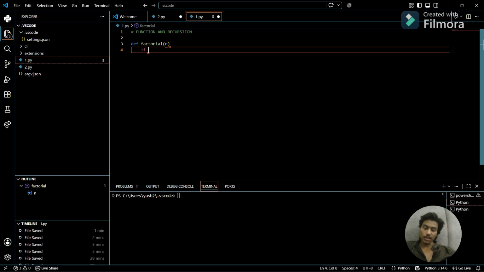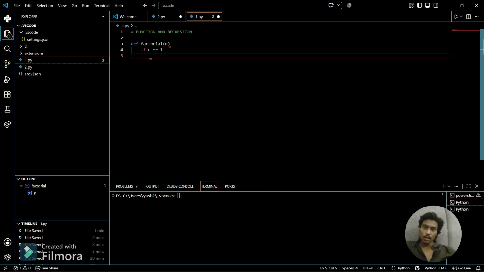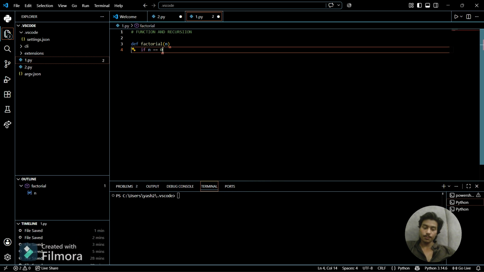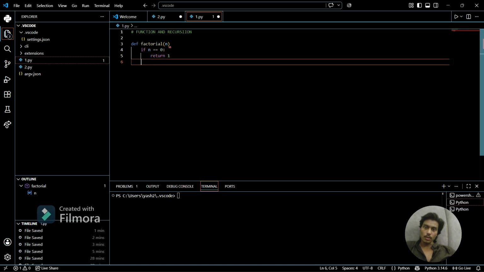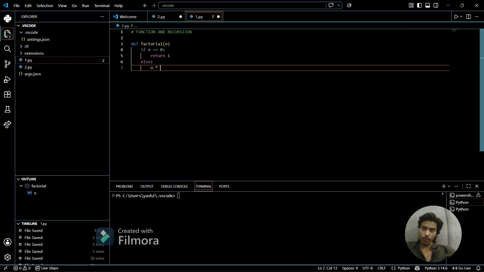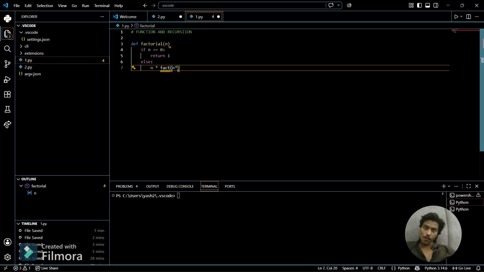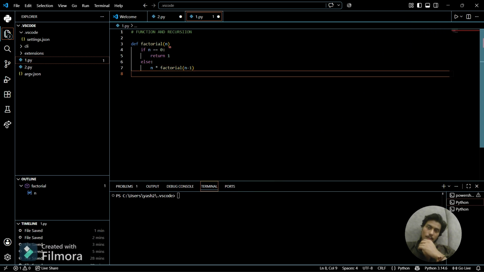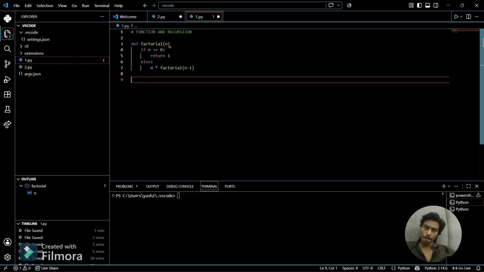If n becomes 0, then it returns 1, else the value will be n into fact of n minus 1.